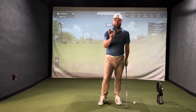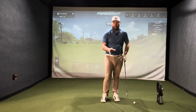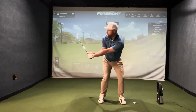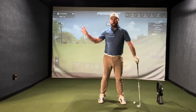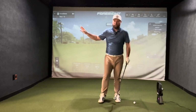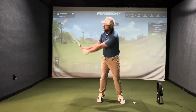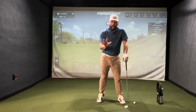The way to do this, like within this system, and every single one of these different variables that I'm about ready to cover, there are so many constants. Setup will be a constant. The start of our backswing will be a constant. Transition, for the most part, getting into delivery will be a constant. And whatever you want to call delivery, maybe P5, P5.5, all fine. It's somewhere in here where I've finished my fully loaded phase. I'm in the fully loaded position, whatever you want to call it at that point in space. And so now I can go ahead and start unloading the golf club. So setup constant, backswing constant, transition constant. Now here's where the variable lies, is how I manage the hit.